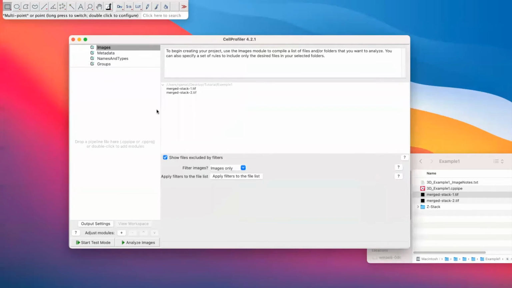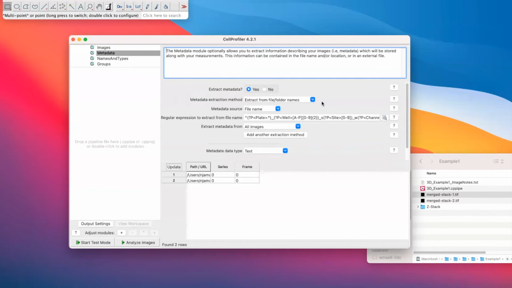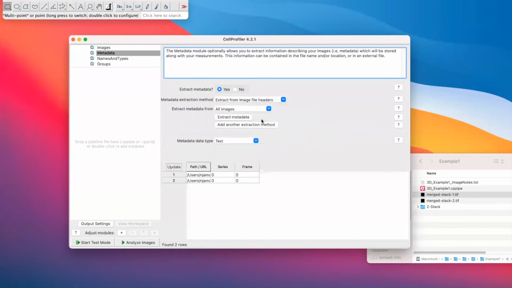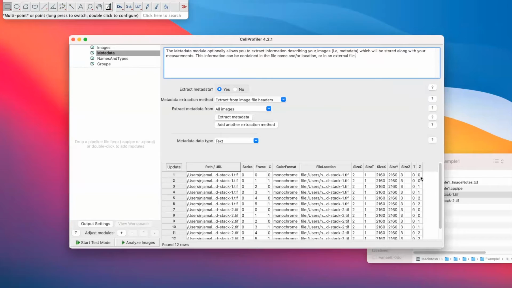So I'm going to pass both of these images as all the images, and when I extract metadata from image file headers and hit extract metadata, then update, we can see that we have the 2 channels, and here we have the 3 Z-planes.